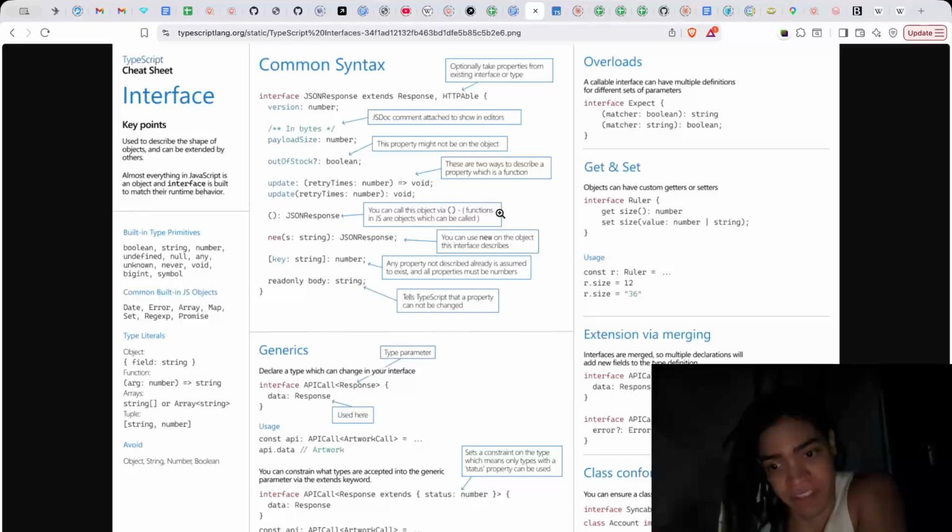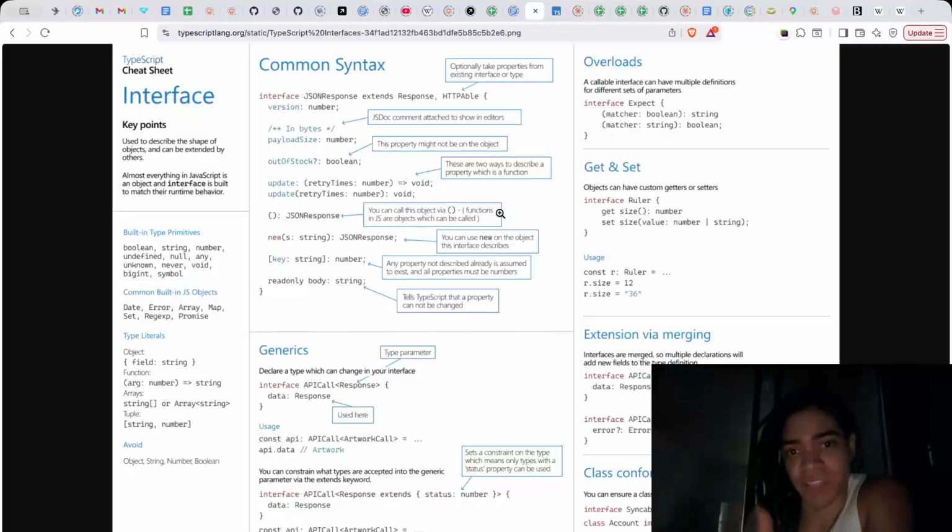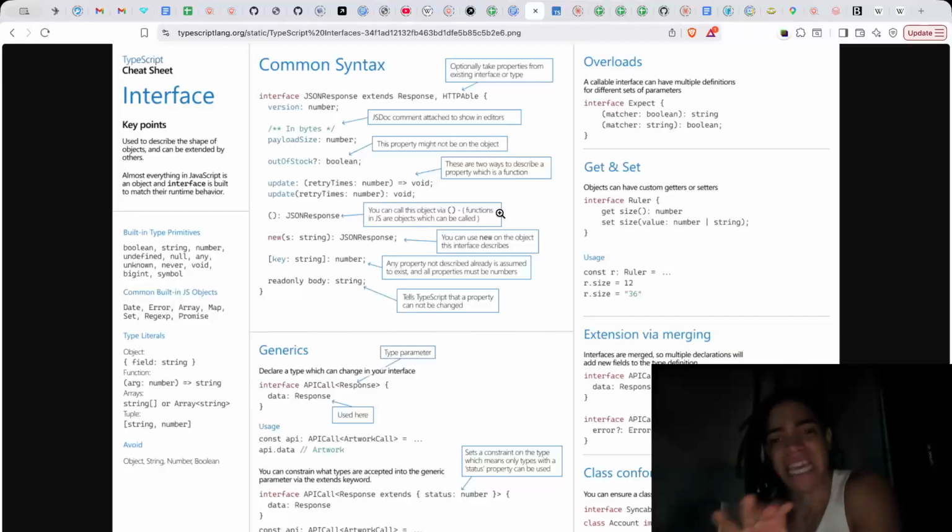But interface is not rich. Interfaces are not type feature rich, unlike types. So in types you can, for example, have union literals. You can dynamically add a key. You can dynamically define a key.